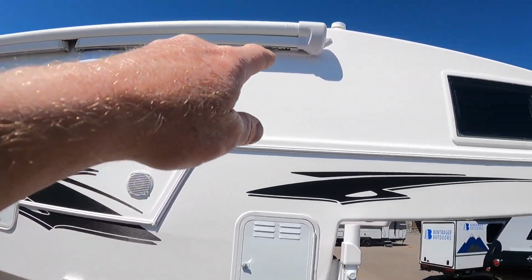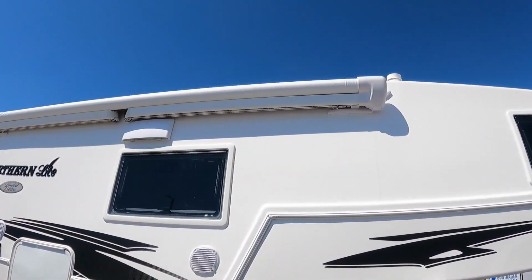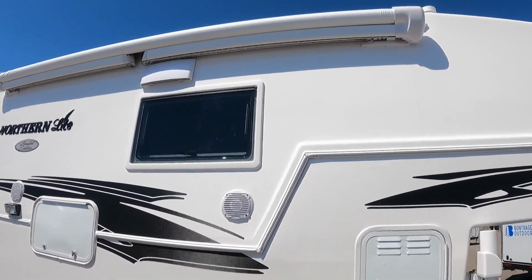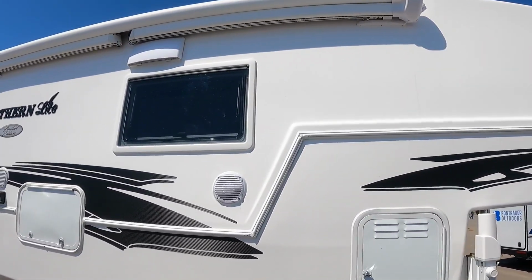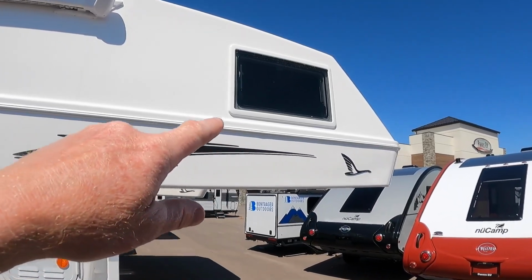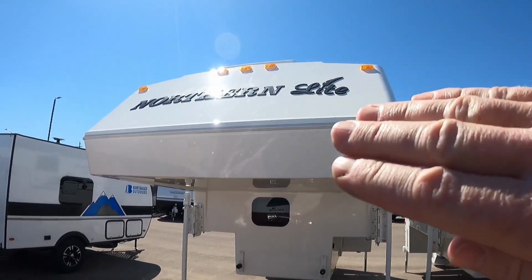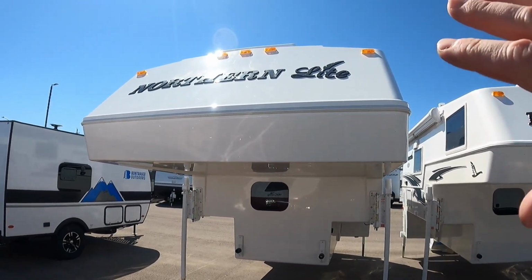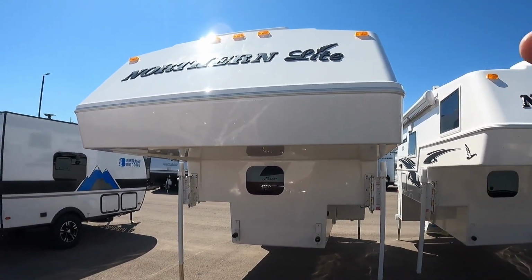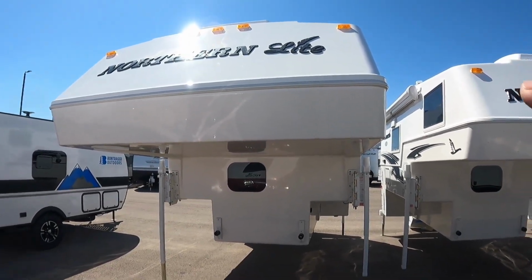And notice it doesn't have the arms coming down. It just has those little arms right there. So it just comes straight out, so it doesn't ruin the side profile of your camper. I like that. And you can see the European style windows here. So they open up huge to let in tons of air. Nice front cap. It is angled, so that way you get a little bit less wind resistance. And I mean, it's still gonna get covered in bugs and all that sort of stuff, but hopefully it helps you as you go down the road not be as big of a sail.